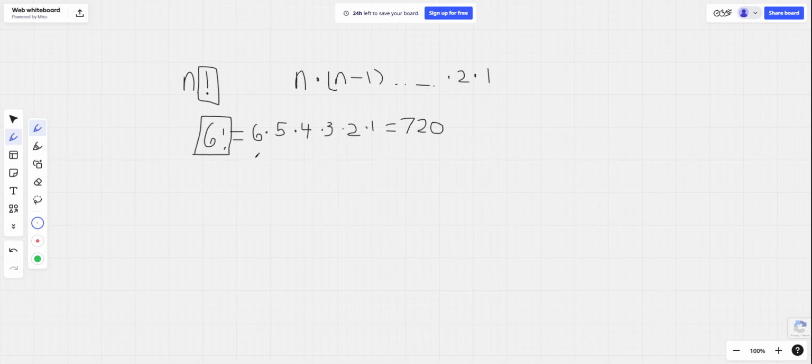Well, how many choices do you have for the first spot? There's 6 things that you could put first. That's all of them. For the second spot, you already picked one thing, so you only have 5 remaining things to choose from to fit in the second slot. And then you have 4 things for the third slot, 3 things for the fourth slot, and so on until you only have one slot left for putting your final item. So that's what a factorial is about.